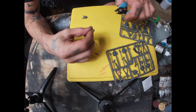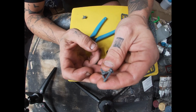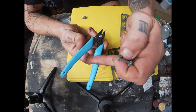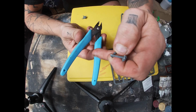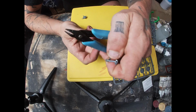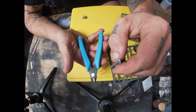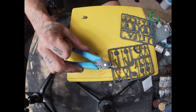So, standard flush cutters. Heavy duty flush cutters, I promise you guys, they're all the same. These came with every Ender 3 that I've owned. They're really decent flush cutters, but they are standard. Give them a bend, do all the fun stuff. Anywhere between $8 and $20 online or anywhere that you would purchase them.